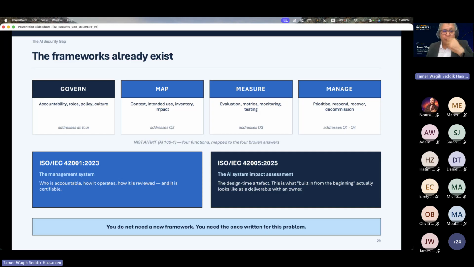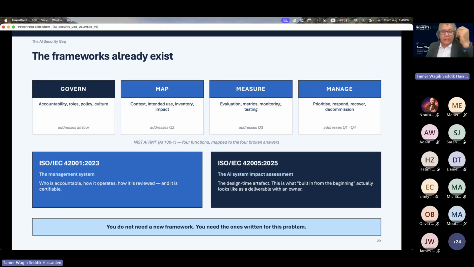Manage to prioritize, respond, recover, decommission. Map addresses the artifact question. Measure addresses the assurance question. Manage addresses input and authority. And govern sits across all four.